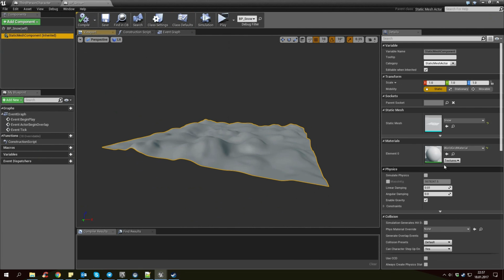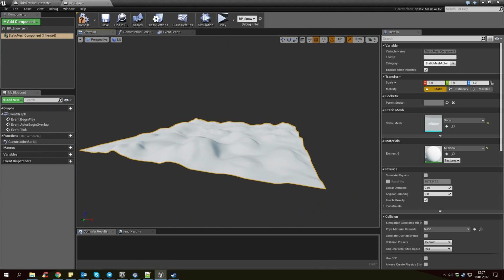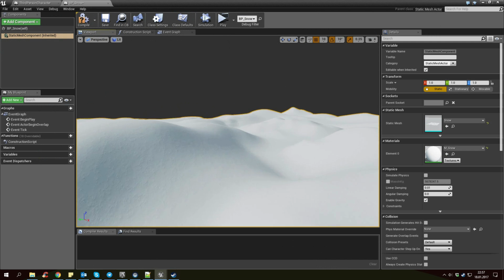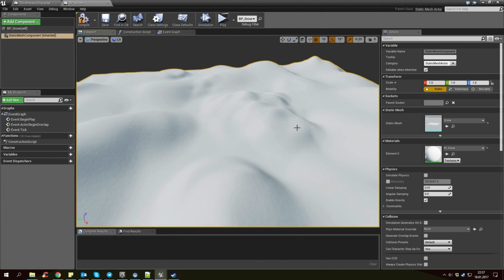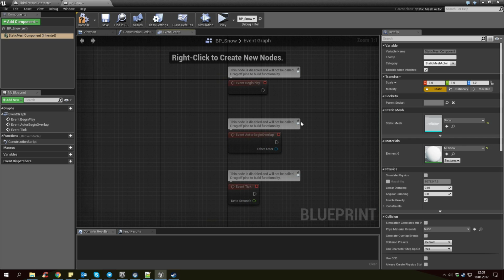And first off, we can start setting the new snow material we just made, just to show how that looks again. Yeah, I like it. So yes, got that in, and now let me just check. Yes, okay.